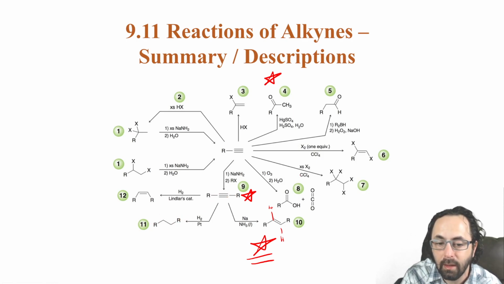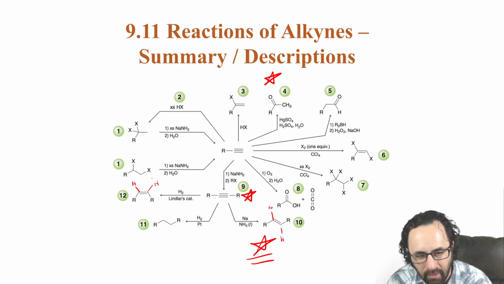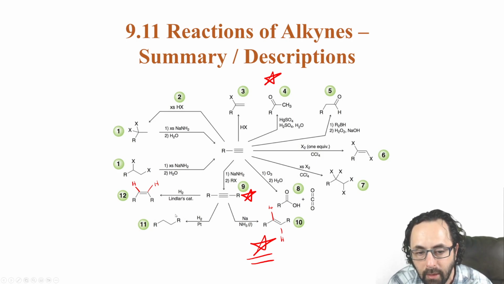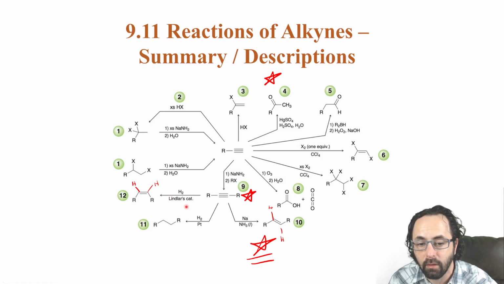If we want to do a syn addition of hydrogen, we should use H2 with the poisoned catalyst. Again, this is one where the mechanism is not completely known, so it's not worth really thinking about the mechanism. You can think of this in the same way that you thought of the hydrogen adding on the platinum surface. Because it's adding on a surface, the hydrogens have to add to one side, because the other side is the side that's stuck to the surface. The hydrogens are stuck to the surface of the platinum, and in this case, the surface of this catalyst.